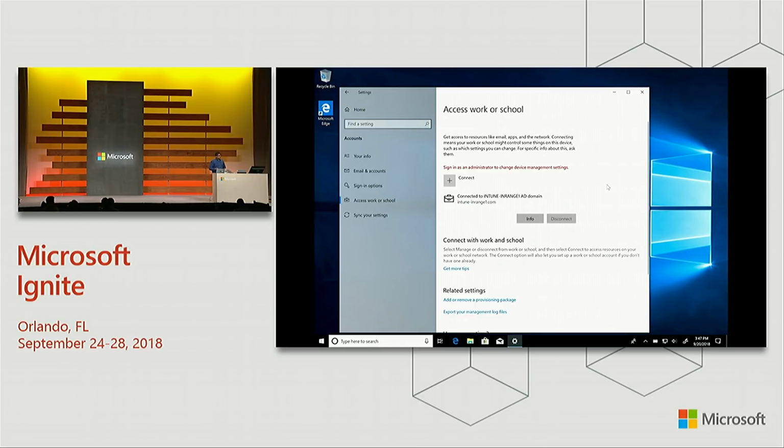The nice thing about this is if your domain automatically pushes down the SCCM agent, or if Intune pushes down the SCCM agent, your device is already not only hybrid Azure AD joined, it's also co-managed. So your device just fits in with the rest of the devices in your estate, although this device was deployed using a modern method, which is going to save you a ton of money.